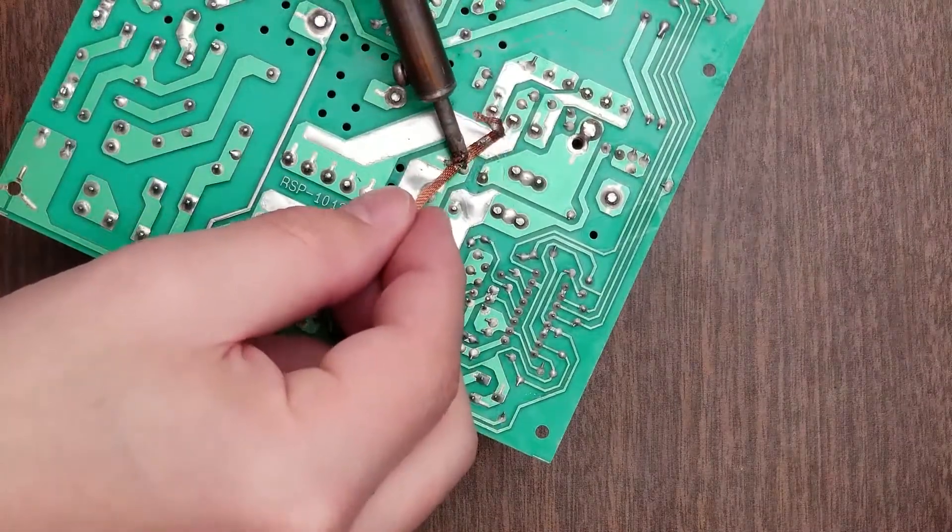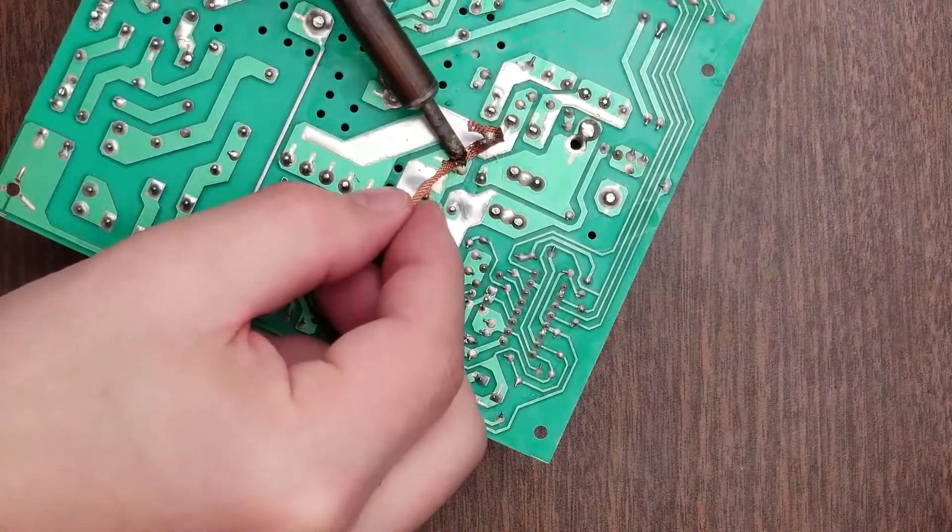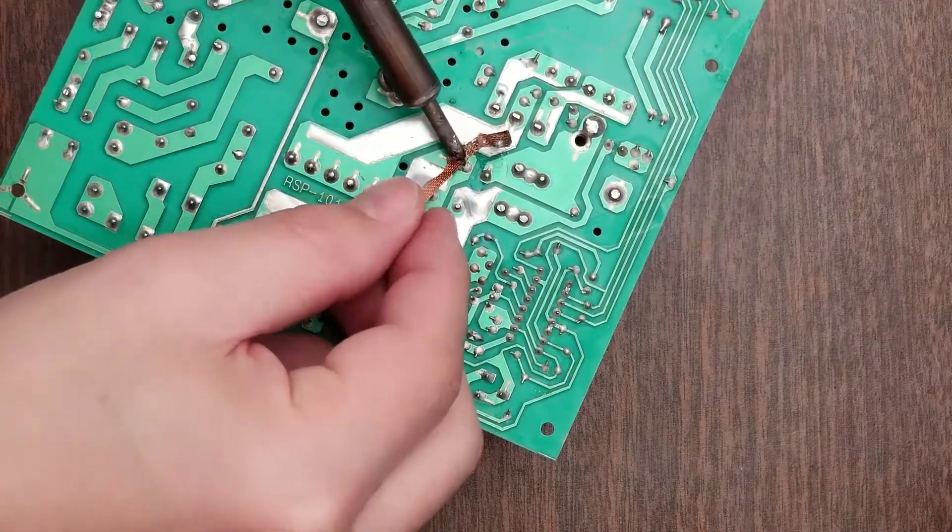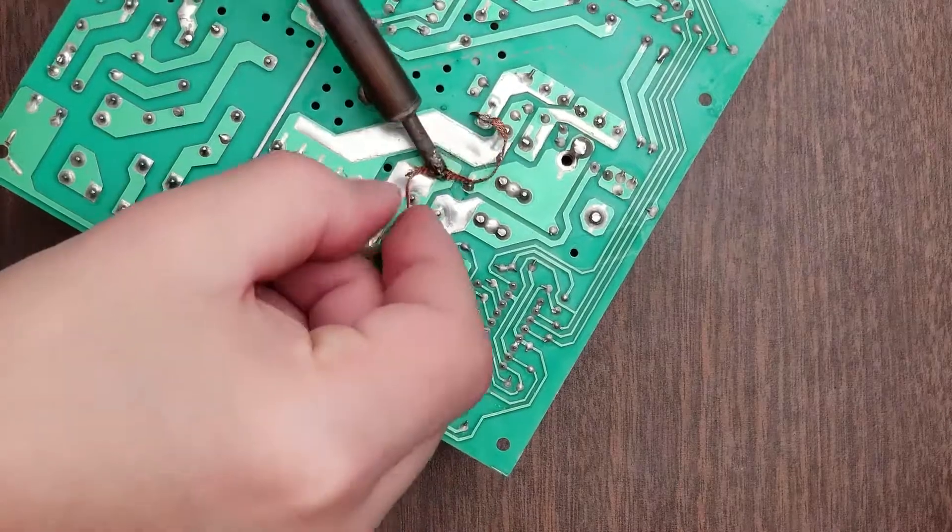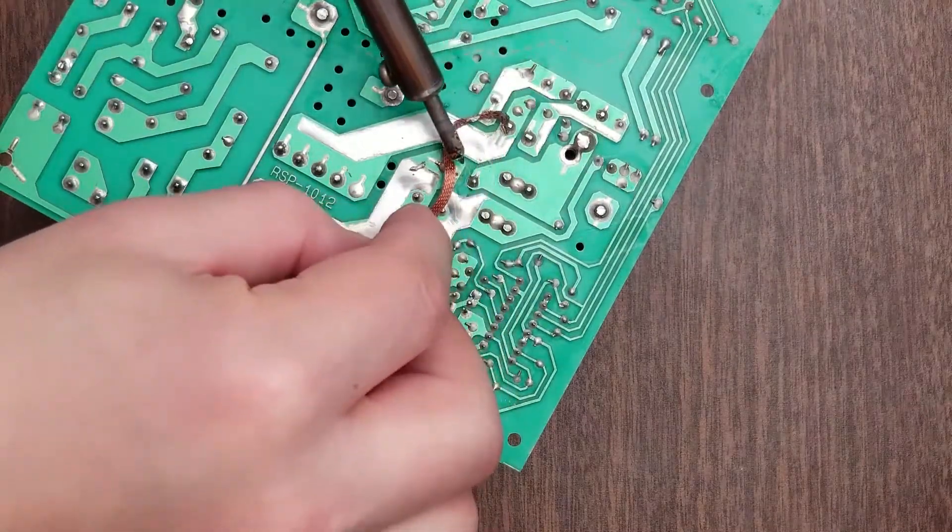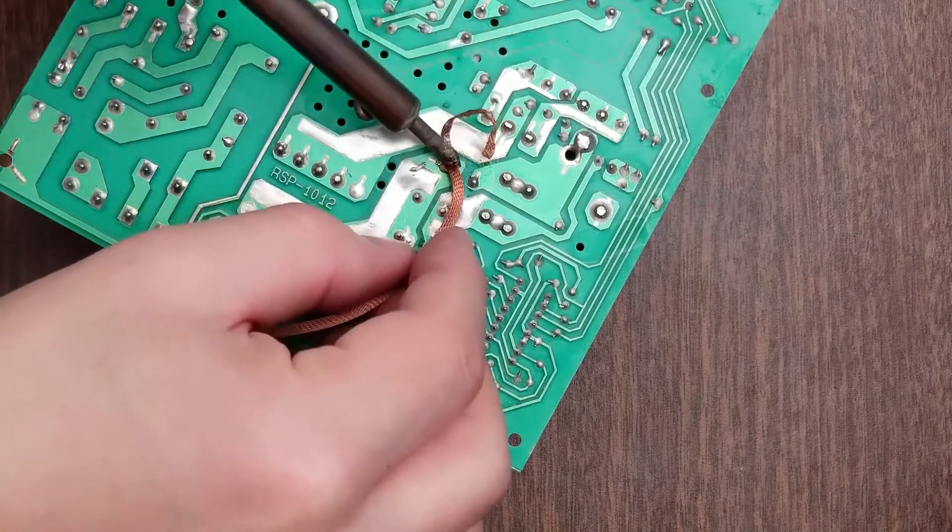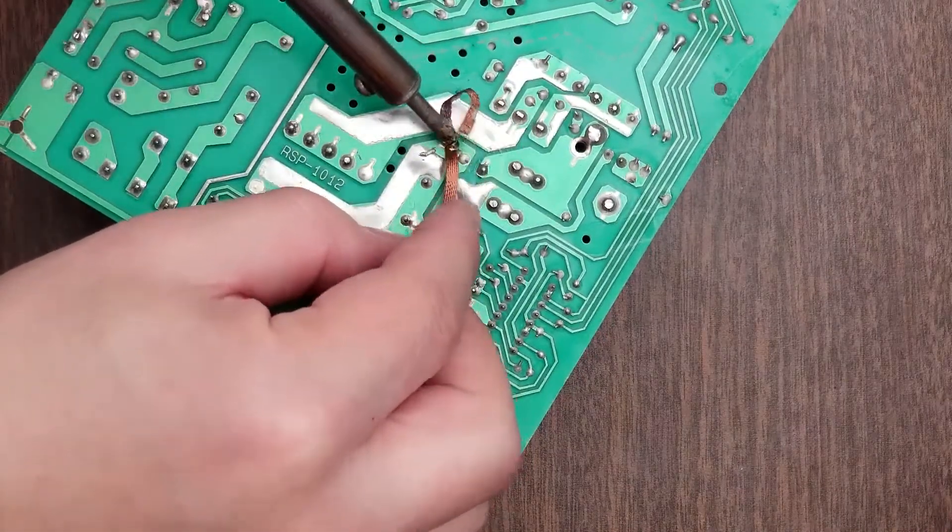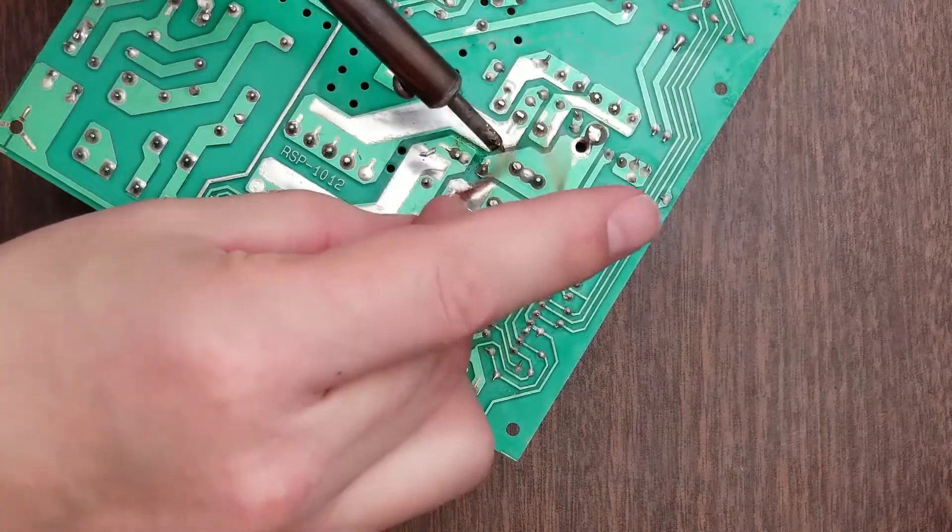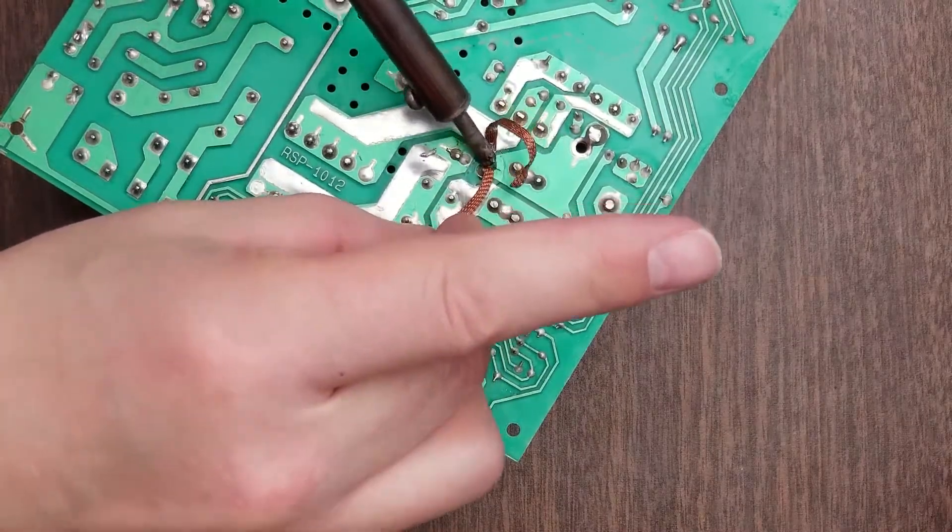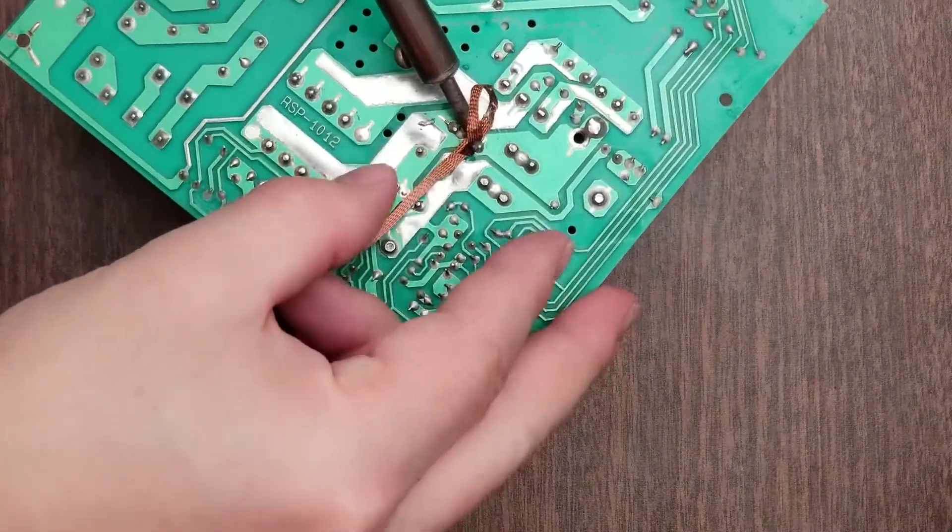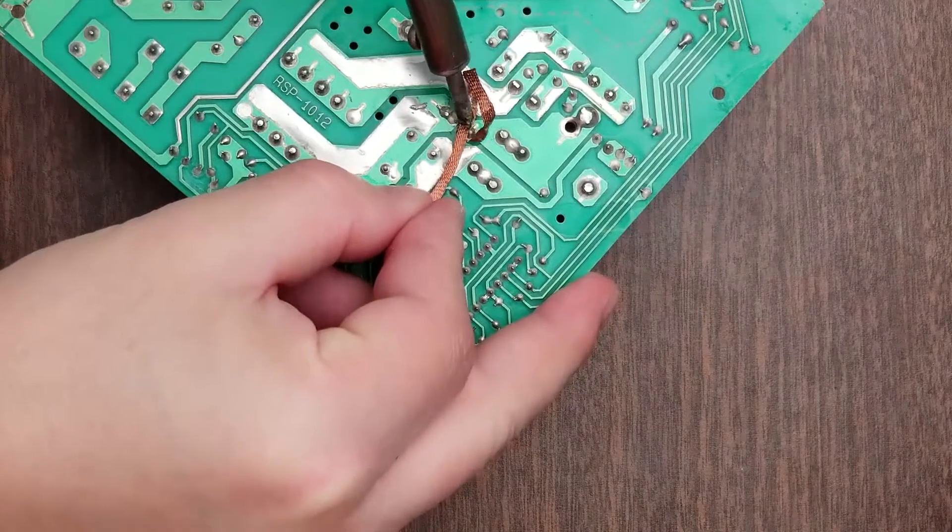Something seems to have a lot of thermal mass - it's not wanting to wet the solder real easily. The disadvantage to using solder wick like this is you can overheat things really easily. And if you get things too hot, you'll end up getting the pads to lift off. And if the pads come off your board, that's a big problem.